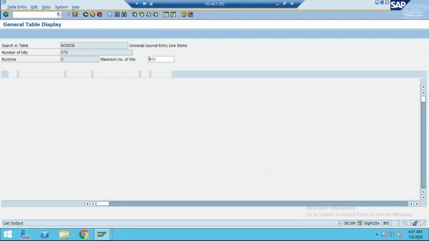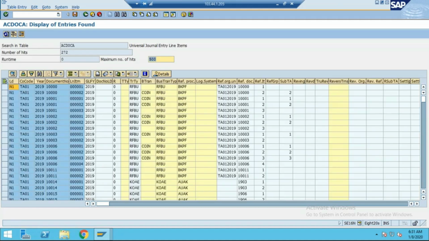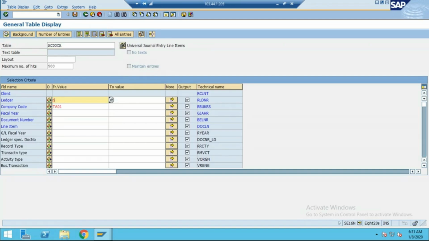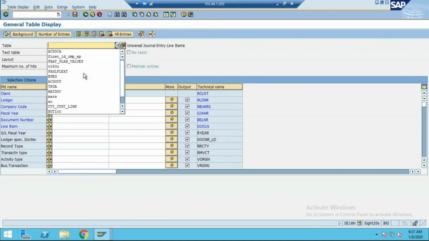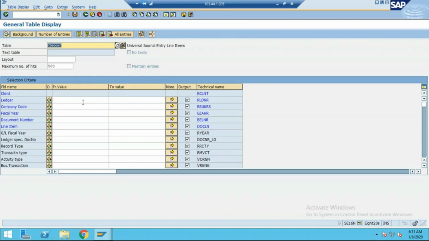These two are your standard ledgers. Then entries related to the extension ledger, N2. Extension ledger will not be there in general, but I posted some transactions here.